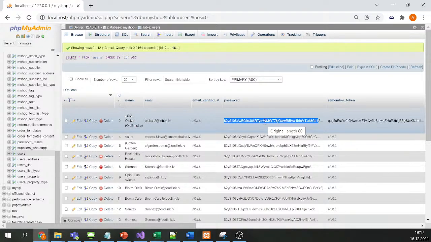It simply calls the same function as before, and if that function generates this particular password, then the password is correct. The password provided by you is correct. If this value does not match the value you provided, the value calculated by the function, then the password is not correct. And this hashing is pretty advanced.